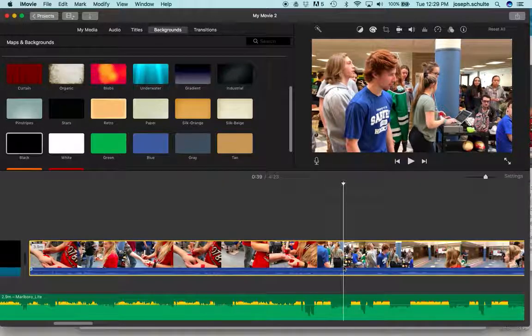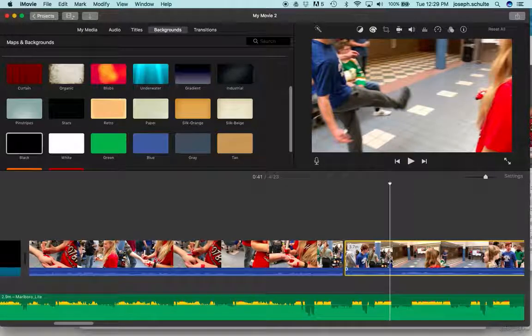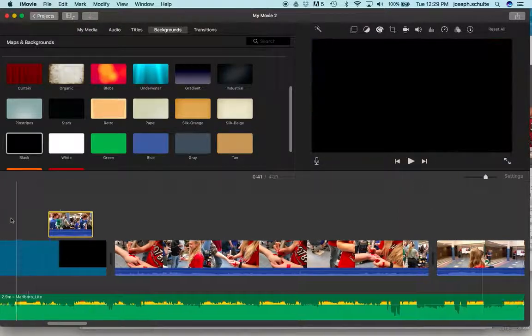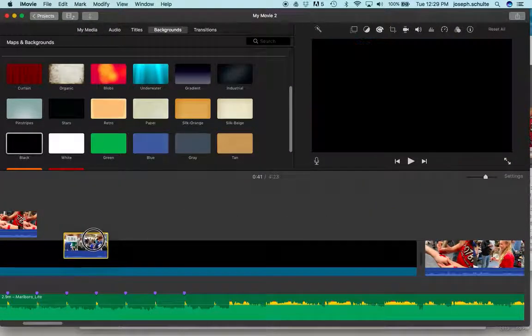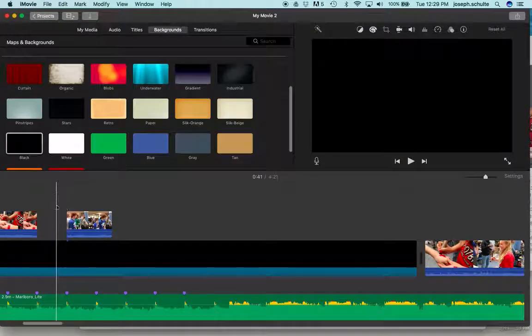Maybe I'll use this build-up right here, Command B. See how long that lasts, Command B. 1.8 seconds, ooh, might be perfect. Now I could also play around with some slow-mo to get these to hit the marks. I want it to snap to this first one right here, and then I notice that it's a little bit long.